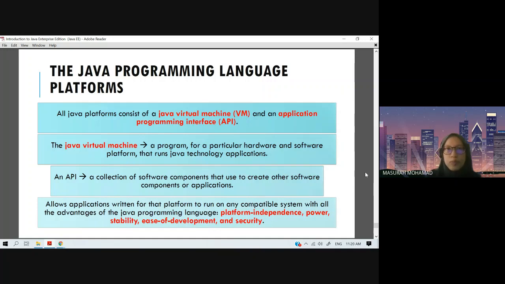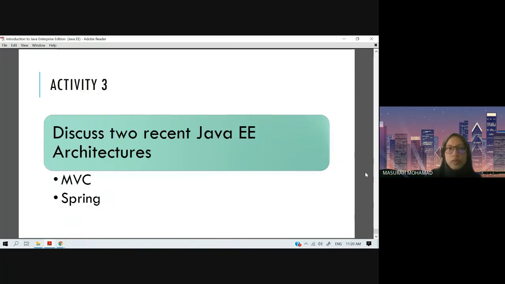Alright, so that is the explanation of each platform. Okay, and the last activity is to discuss the 2 recent Java EE architectures which have been shown to you before. What is MVC and also what is Spring.